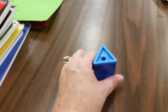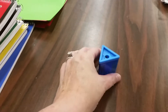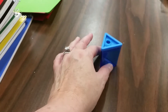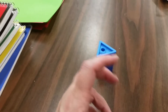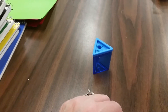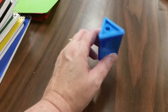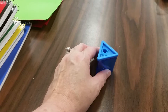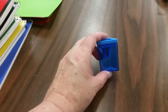Now, I have found that some students are really, really tough on them. So one way to encourage your students to take care of them is, first of all, to put their name on them, which is a great idea in case they're dropped. The second is, I switch my desks around every month. As part of that monthly activity, we also clean out their folders and wash their desks and do all that good stuff. The other thing I do is a pencil sharpener check — because these are so valuable to me, I will give a small treat, like an M&M or something, to all the students who still have their pencil sharpener.